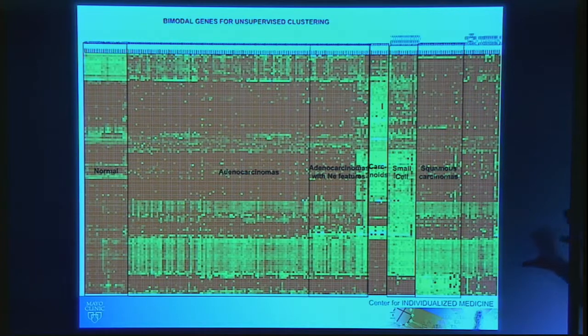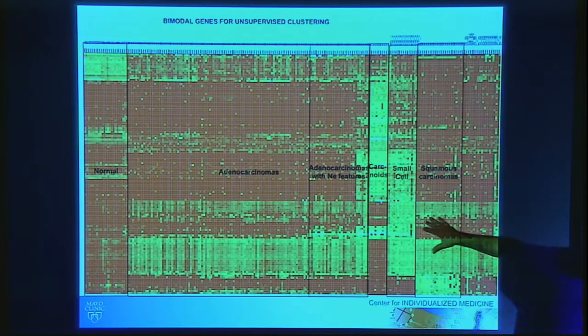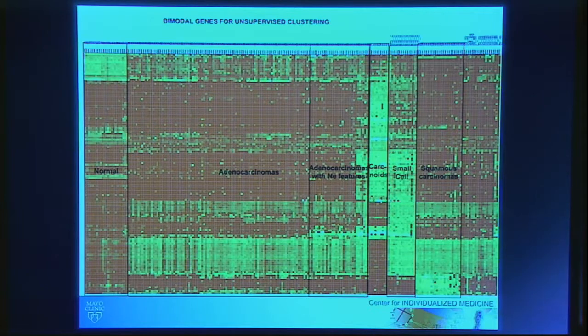And what I'm showing here is really an unsupervised way of looking for genes in lung cancers. Okay? And what you see is that the patterns of those genes were just bimodal genes. The patterns show the different subtypes of lung cancer. These are the adenocarcinomas, these are the carcinomas, the small cell, squamous. I think this is head and neck, which is also squamous. So you can see that just from expression, the expression profiles are pretty much telling you where the cancer is coming from or what is the subtype of the cancer. A lot of the microarray data was giving us much of the origin.